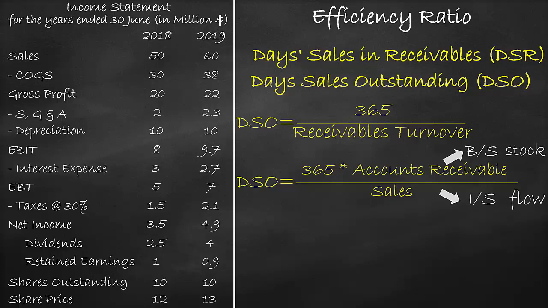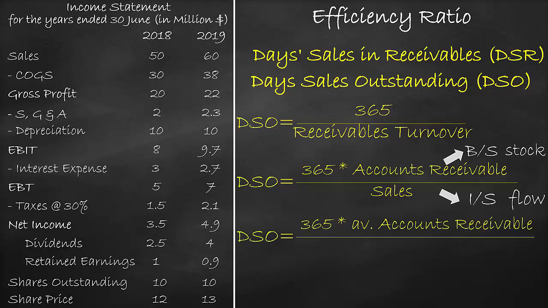In summary, anytime you find a financial ratio that includes an item from one income statement and an item from a balance sheet, you will use the income statement item and get the average of the two balance sheet items. Since we can rewrite the days sales outstanding ratio as 365 times the average accounts receivable divided by sales. So let's calculate the days sales outstanding for the year 2018.